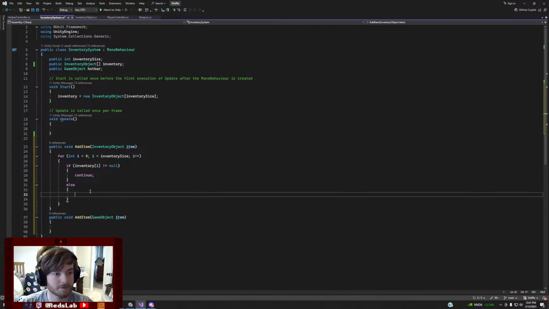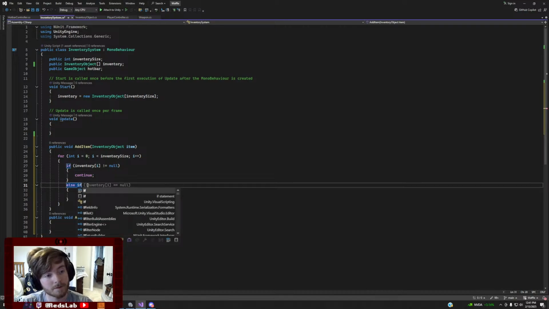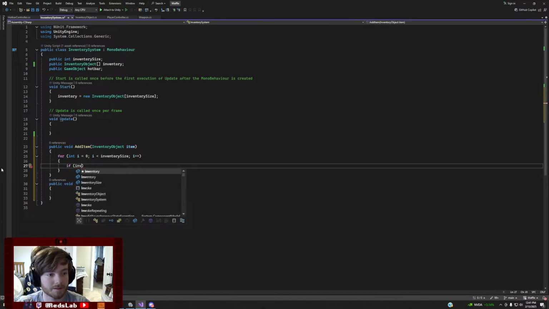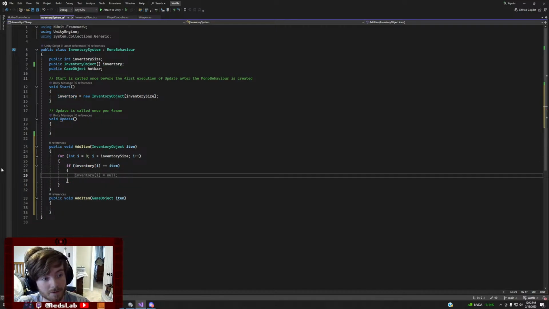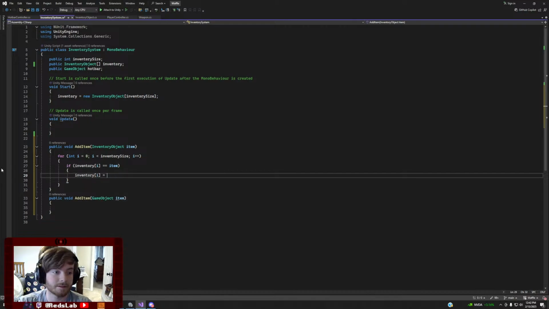Oh wait, okay, so what we're actually going to do here is an if inventory at i equals the item, then we're going to do inventory at i dot amount plus equals 1.